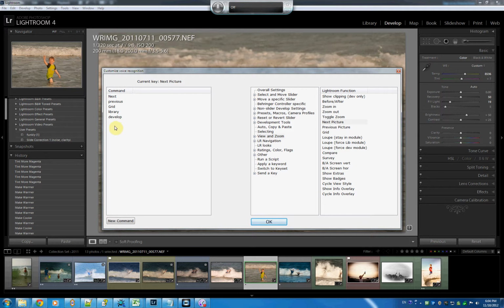I'm going to try something that is temperature up, temperature plus, and temperature minus. Up and down seem to have some trouble in Windows voice recognition. So I'm going to do temperature plus, assign increasing the temperature, and temperature minus, decreasing the temperature. So let's see what happens. Obviously, I can't talk while I'm doing this because otherwise it will interpret every word I say.